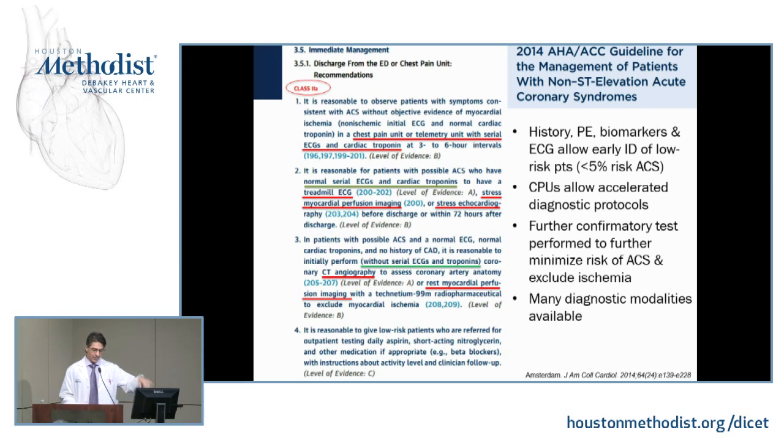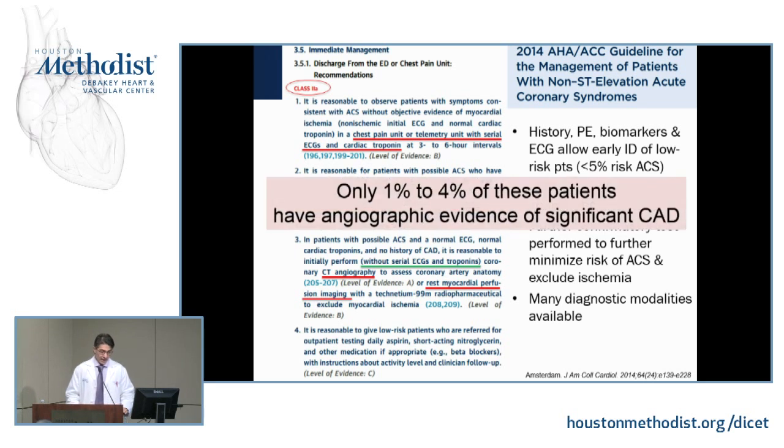And then on number 3, they also say, well, there's a lot of data with CT, which I'll share with you. And they said, okay, you don't necessarily need to get more serial troponins. You can go straight to CT, go that route, because that's how that technique was studied, or do a rest myocardial perfusion imaging. And we'll talk about that. And all of this is really to further risk stratify your patient to prevent you from missing anybody, inadvertently sending someone home who has true ACS.